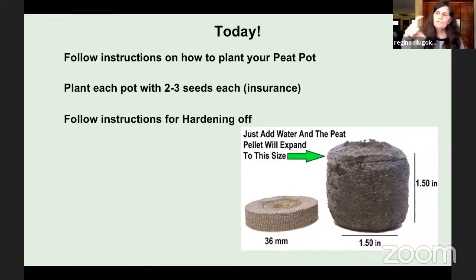Say they're about 4 inches tall and they're just having a great time out there. Life is good. And now we're going to get a cold snap or we're going to get a frost. And frosts typically happen during a full moon. What you're going to want to do is just bring those plants in for the night and then tomorrow put them back out again. And then you're going to be okay.